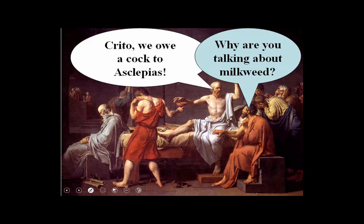There's some story about hemlock. My understanding is that the famous philosopher Socrates was condemned to death by drinking a potion of poison hemlock, and this is a famous painting of him saying to his friend Crito: 'We owe a cock to Asclepius.' The rooster would be a reward for the prospect of dying painlessly — though I don't think it's painless. Here's why this is supposed to be funny: Asclepius, some kind of god of medicine, also happens to be the genus named for milkweeds — my favorite plants. So when Socrates said this, perhaps his friend said, 'Why are you talking about milkweed?'